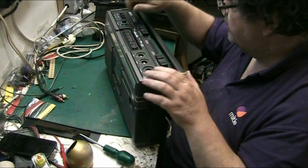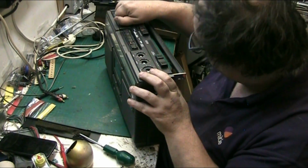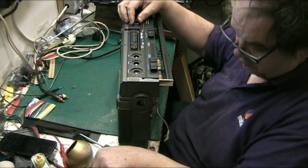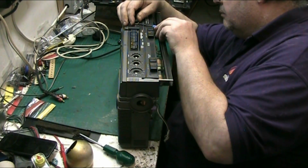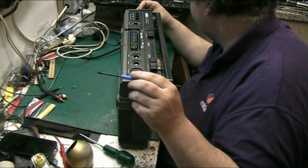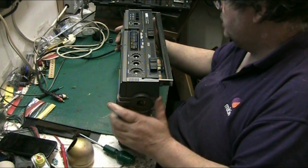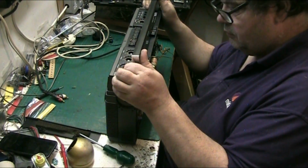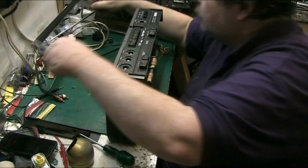And that one's a bit bent. Only just noticed that. Someone's probably tried pulling the knobs off in the past, and the best way, people say, get a rag under them, and yeah, it's alright doing that. But I think I will take this handle off. There we go.